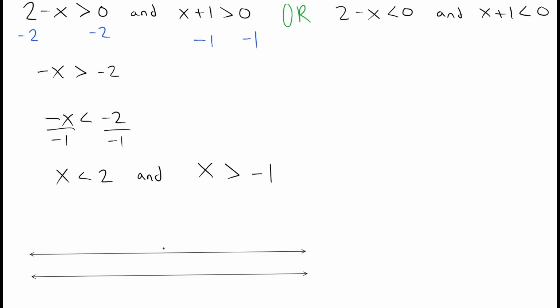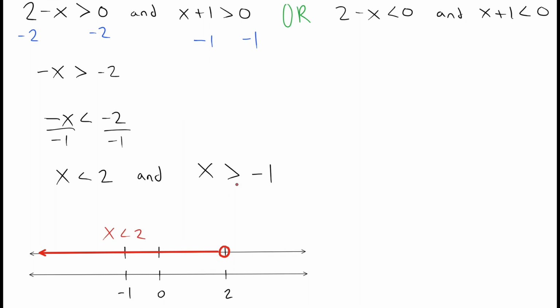Put any relevant numbers down on the paper. So obviously 2 and -1 are important numbers to this. Now for the x less than 2, we want to shade everything to the left of 2, but because it's not having a line underneath the inequality, we're not going to include 2 in that part of the solution. So all we want is an open dot at 2 and an arrow to the left, and that shows the numbers that meet the criteria of being less than 2.